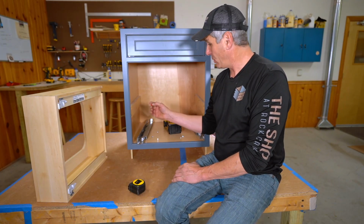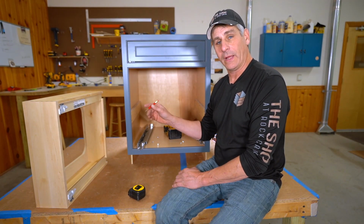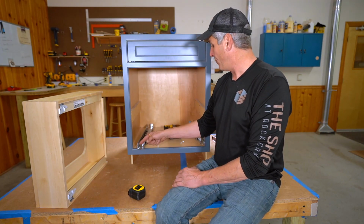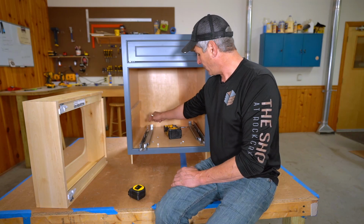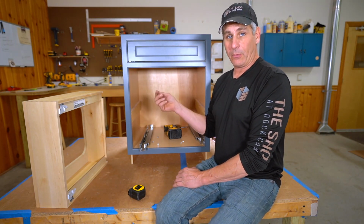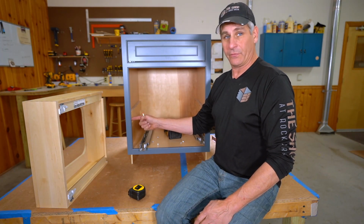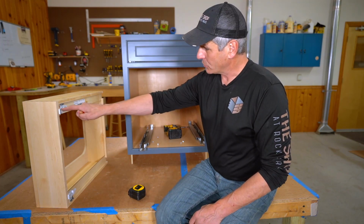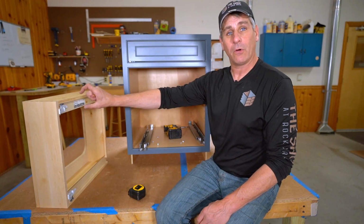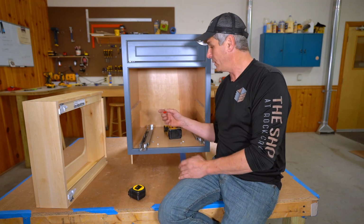So now we've got to determine where the front of the drawer glide lands based on whether we're doing inset or overlay. If we're doing inset, which is what we're doing now, in either case, all 3 screws of this drawer glide, front, back, and middle, are all going to go into this block of wood, even on overlay. Remember, on overlay, when you're putting in a tandem drawer glide, typically the front screw goes into the front frame. Not going to be the case here, because our drawer box has a little extra block of wood back there to carry this special narrow bracket, which pushes the whole drawer further out, and we want to make sure it's back in where it needs to be.